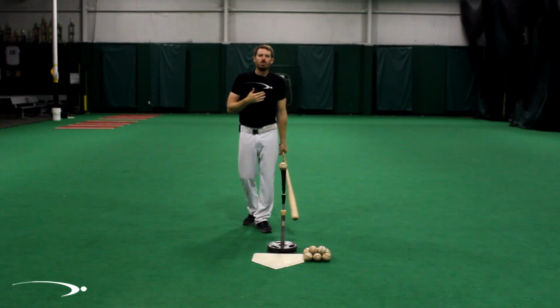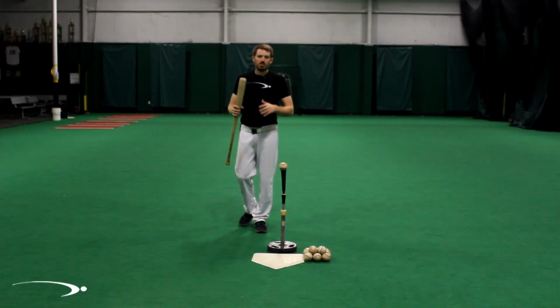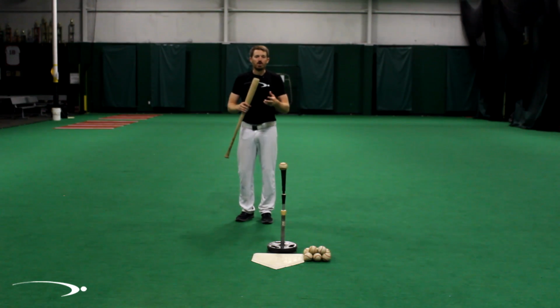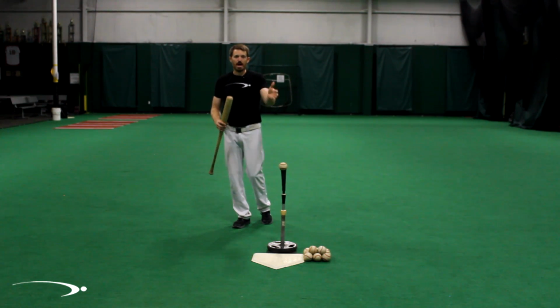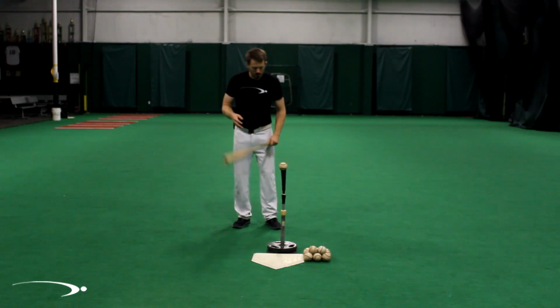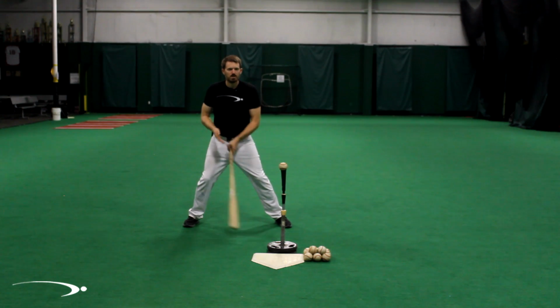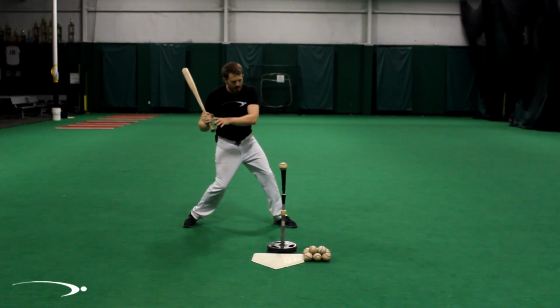So what we're going to do is get you started to feel what we need to feel to get into this forward shoulder tilt position. But to truly get into it, you need to work through the progressions in the straight arm release section, starting with the no twist drills all the way through the release progression drills. So the bat lag, pause, and release, and the release progression drills. To get you started, what I want us to do is simply get into our pro setup, our load and stride, and get into your max bat lag position.